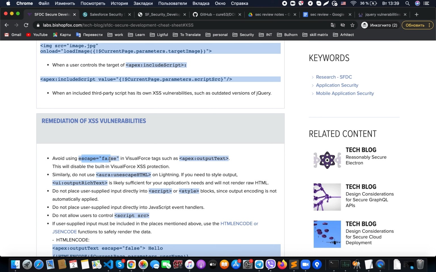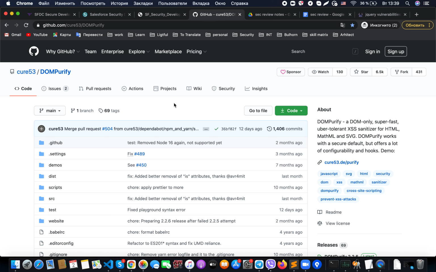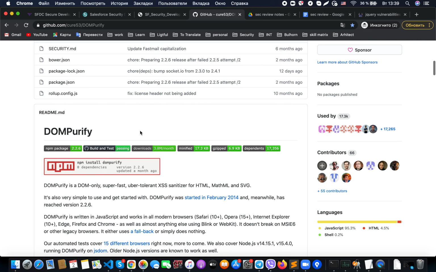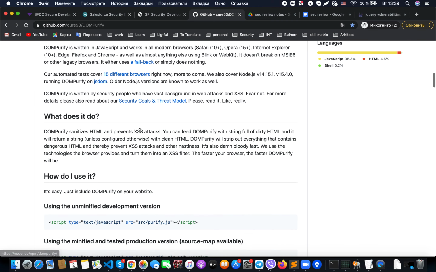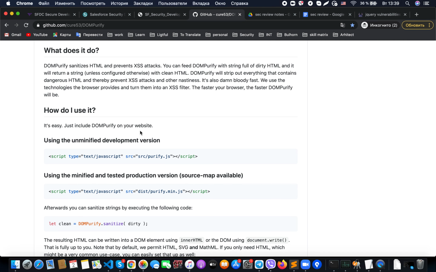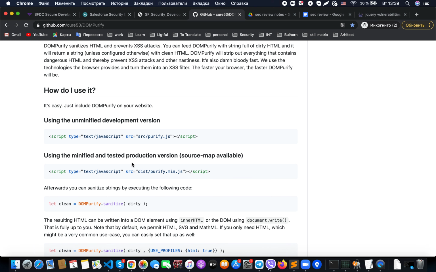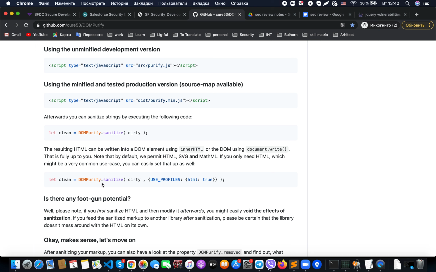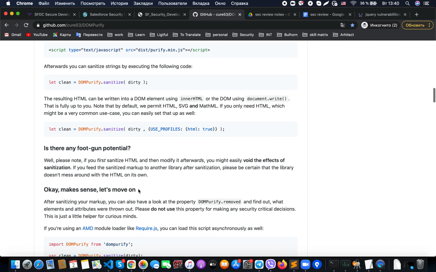To do so, we, for example, will need to use something like the DOMPurify library. It's one of the libraries that Salesforce recommends when we would like to perform any kind of sanitization of our data. We need to include this script into our Visualforce page or Lightning component, loading it from the static resource. After that, the DOMPurify library will be available for us to use, and we will be able to sanitize any kind of dirty code that we would like to be cleaned. In the documentation of this library, you will be able to find what kinds of sanitization are available.